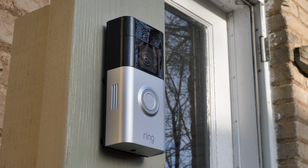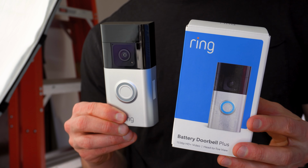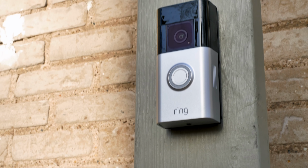On the other hand, it seems like more of the same from Ring. It would have been awesome to see a groundbreaking new design and features, but instead we get a minor refresh. Additionally, the lack of functionality without a subscription to Ring Protect continues to be disappointing.